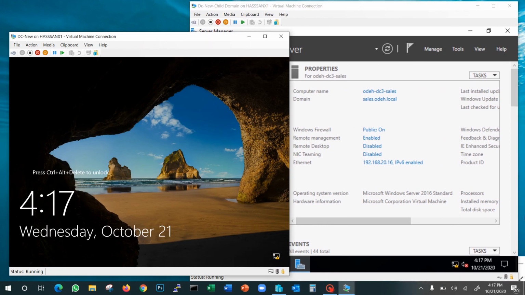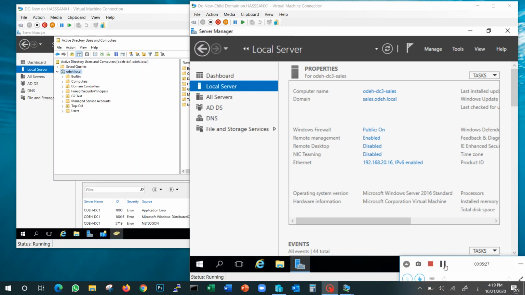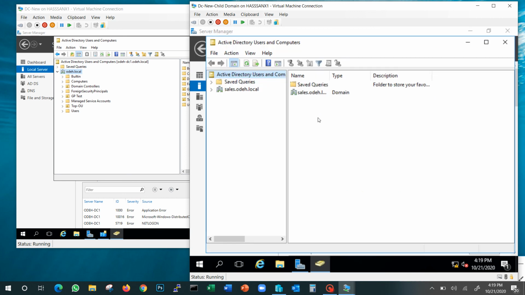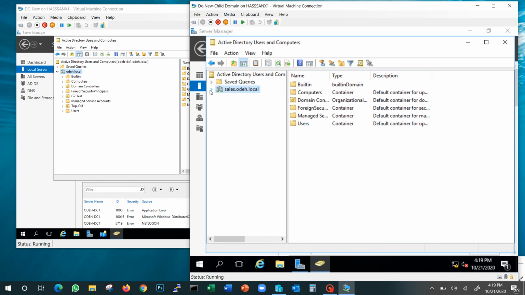Now my subdomain is ready. When I go to the tools, to the users, I will have a fresh domain. It will look like a brand new domain, but we have to keep in mind it's just the son of the other domain. So I have sales.ode.local, while on my main domain it's called ode.local. When I go here, I don't have my groups. It looks like a very separate domain.